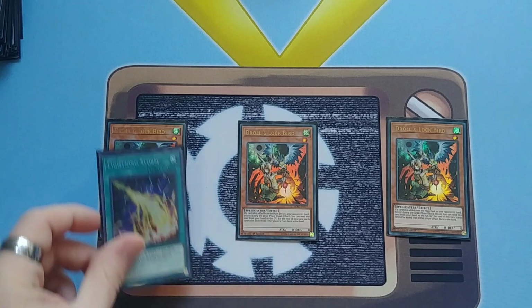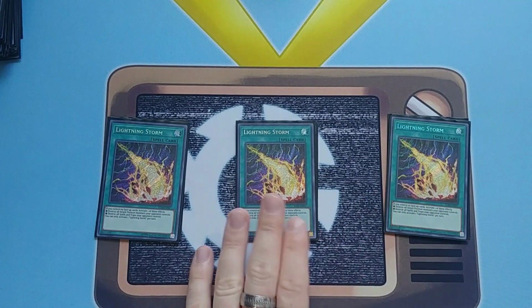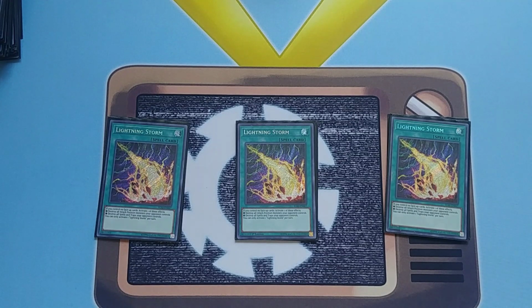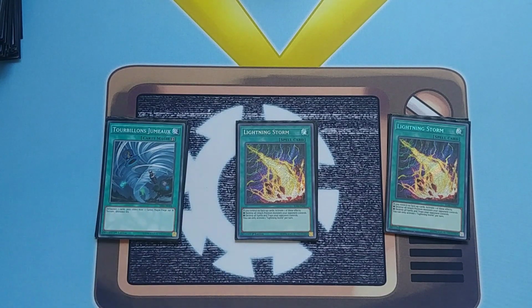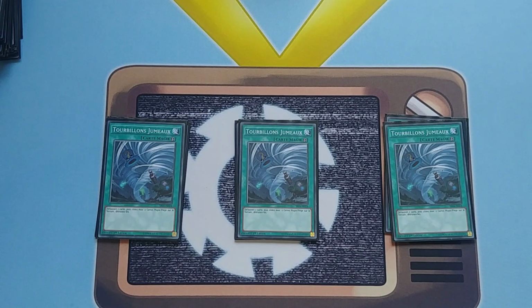Then for the spells, we have 3 Lightning Storms, just to do some easy board wipes depending if it's spells or monsters. Quite good. Follow up with more back row board wipes. We have 3 Twin Twisters, which is definitely good against many decks. So this is definitely recommended to keep as side, or even potentially main 1 as well.